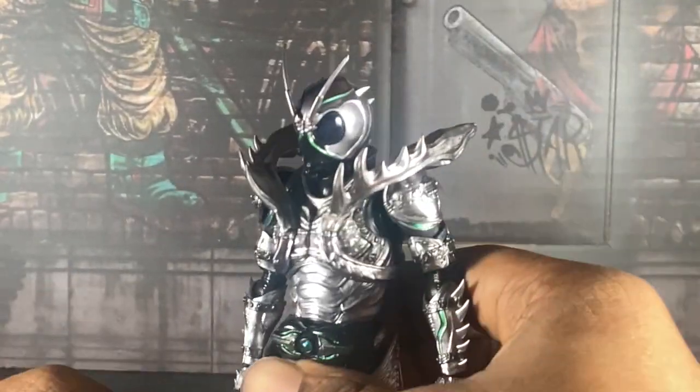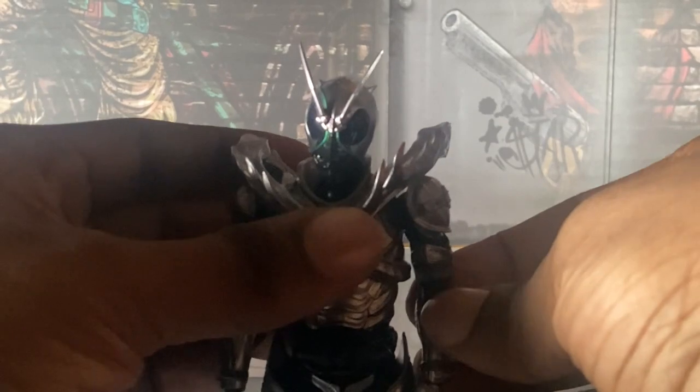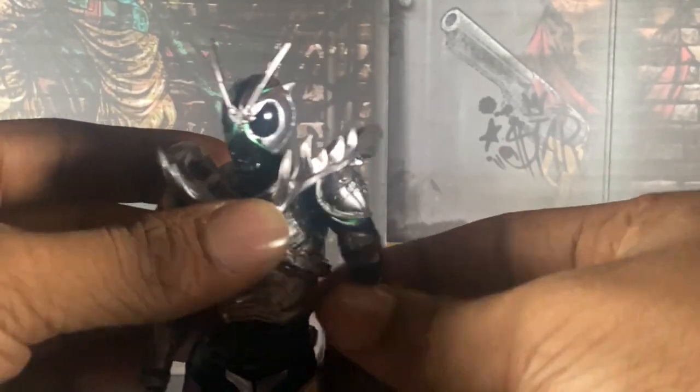Okay, so let's go on to his accessories, because, oh boy, we have a lot, actually. Now, I will say his accessories are pretty much the exact same as Black Sun's. It's actually true. Him and Black Sun come with the exact same accessories.